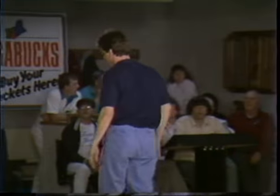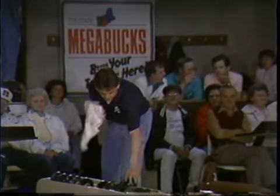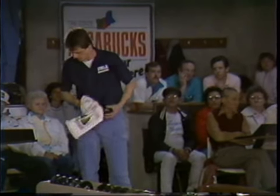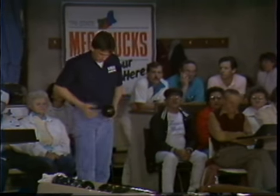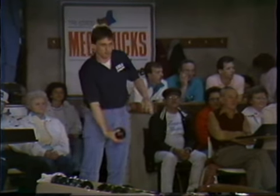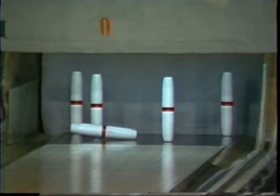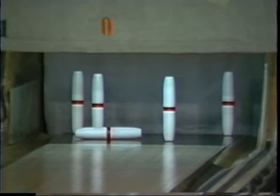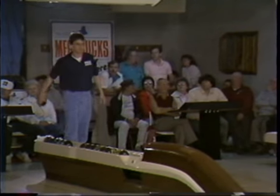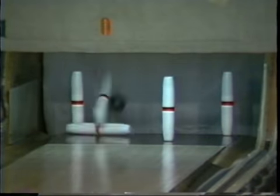Ooh. Well, that won't cost Mike as much as the last time he did that, because it was on a double strike, on a triple strike actually. This time he can still recover with the second ball. I'm sure he's disappointed with the 6 fill, but 6 more pins.